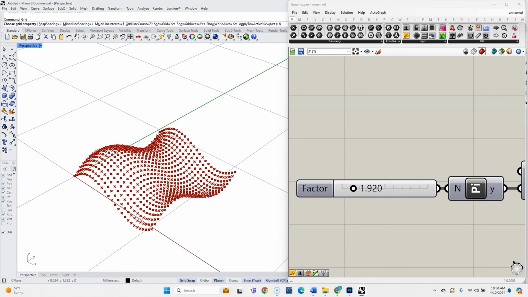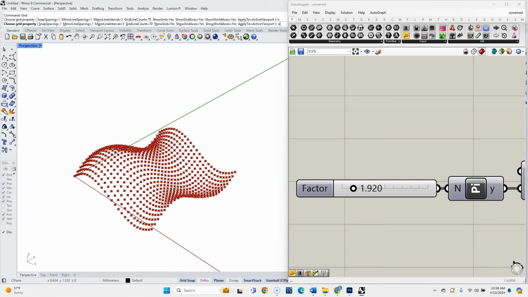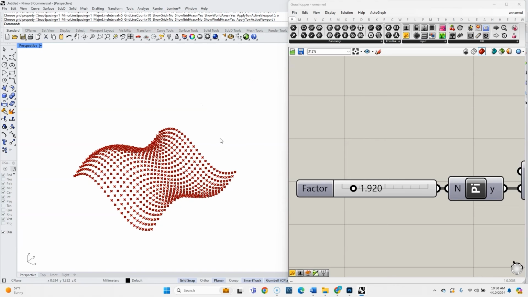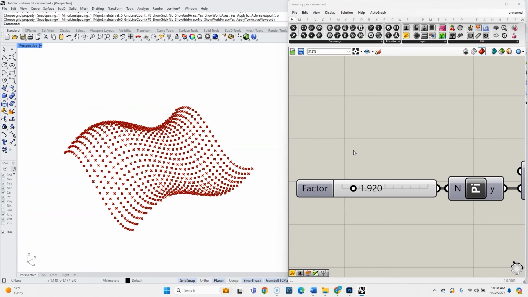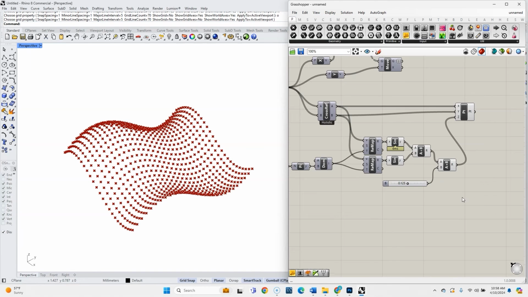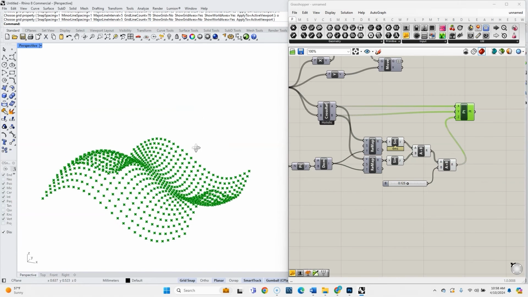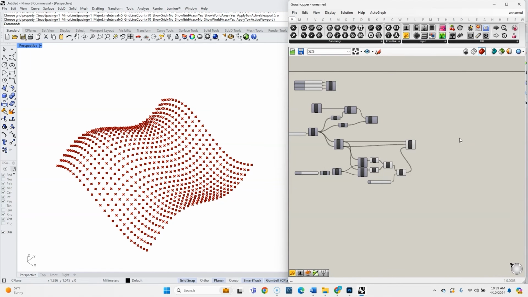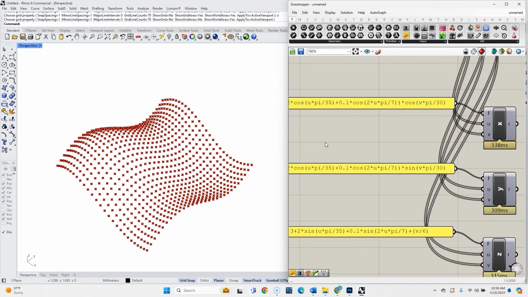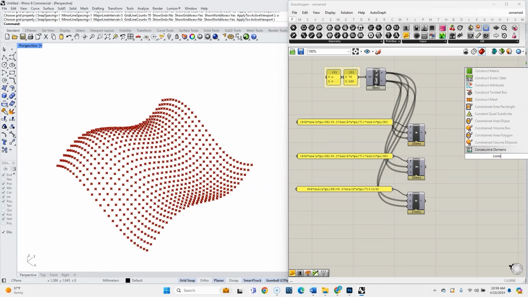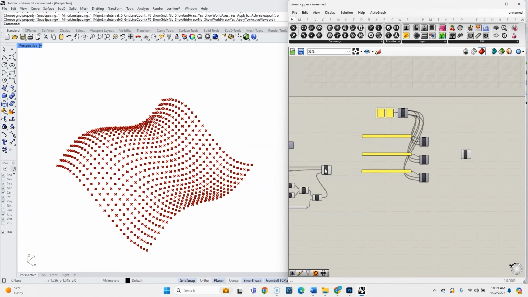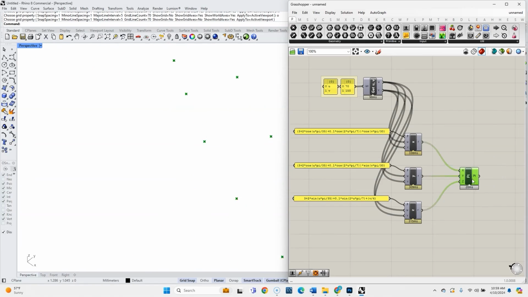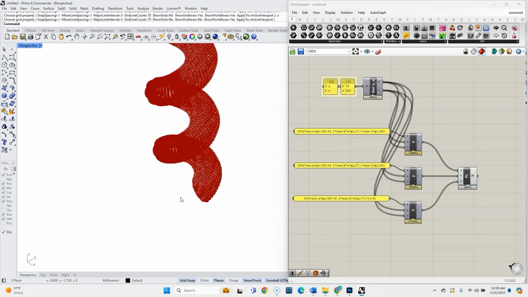I'm going to type grid, then H, enter, O, enter, and that will get rid of the grid in Rhino. So this is a very simple equation and a pretty simple almost surface that we have of the points. Of course, if you have more complicated equations like these, and we have a construct point, let's hide this, then you can get much more complicated geometries.